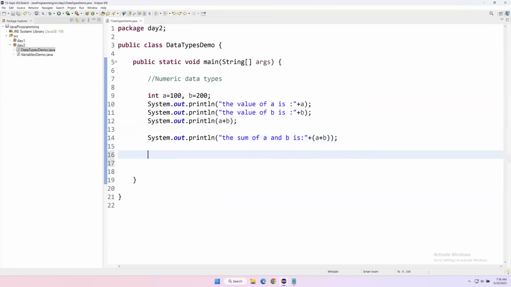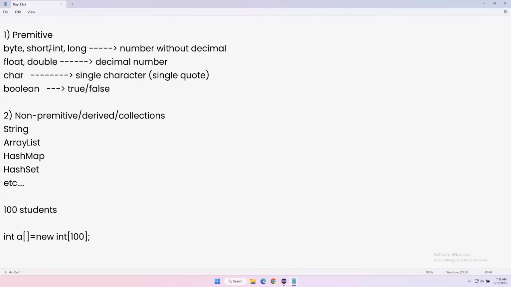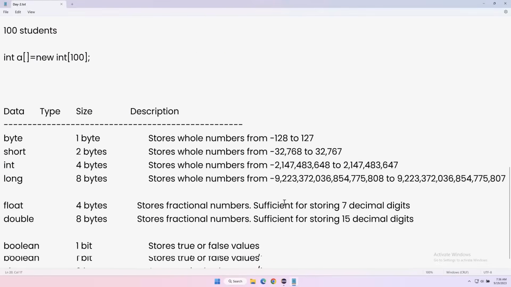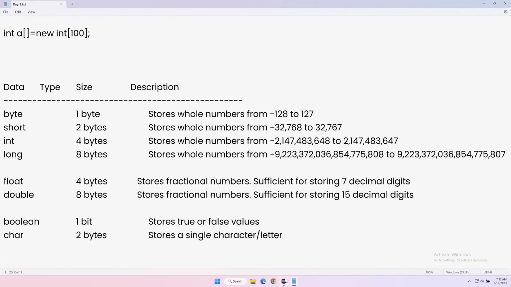So now let us see decimal numbers. Again, in the integer, we have different types, right? Before short, do we have any other numeric types? Let us say I have byte, short, int, long. So we have seen integer. Now let us see byte, short, and long. Byte b equal to. What is the range of the byte data type? Minus 128 to 127, right?